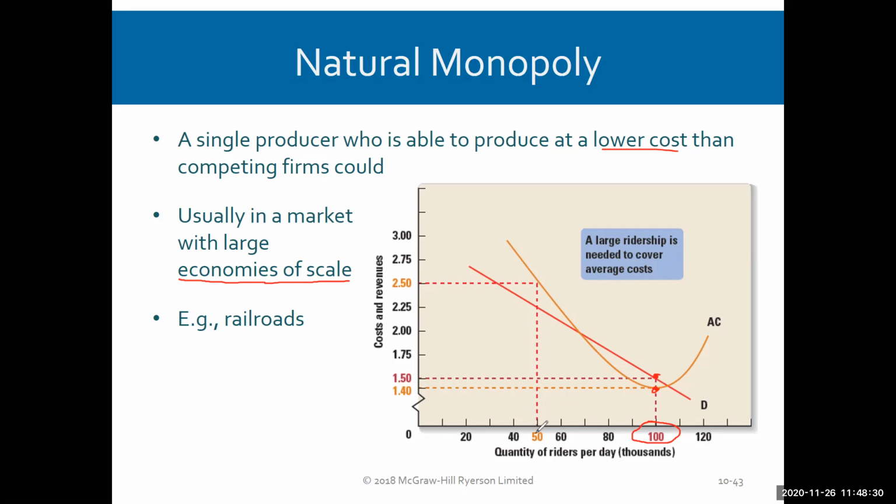Contrast that with if they only had half the market share, so half the number of riders. It could be the situation where their average costs up here are way above the actual price that they could charge in the market of 225. The average cost would be quite a bit higher. So again, the natural monopoly arises generally out of economies of scale, and they have to get significantly big. The startup costs are high, and the market can support only one profitable company in this situation. We'll come back in a few slides and take another look at this in a bit more detail.